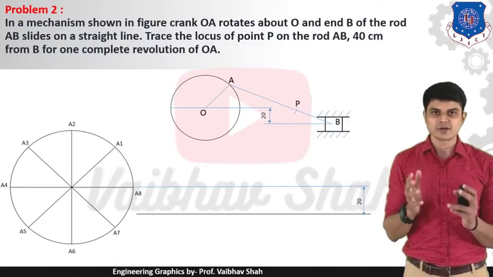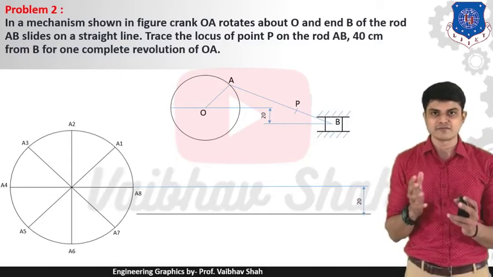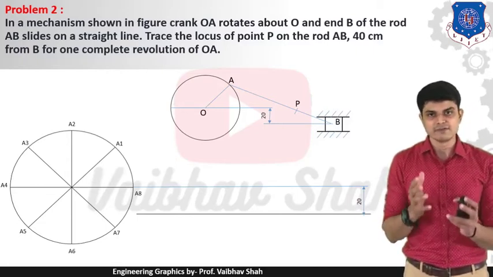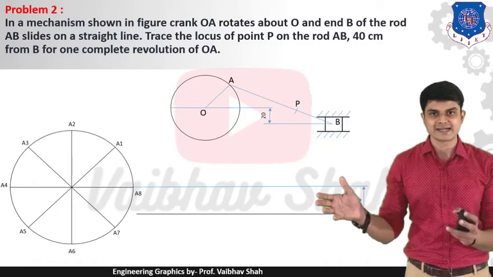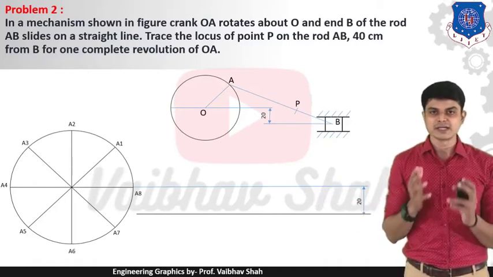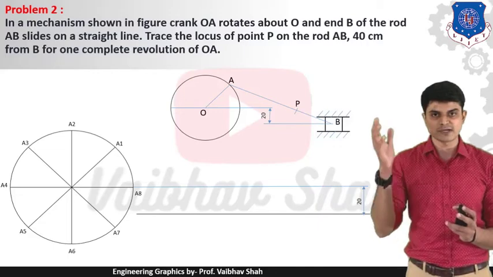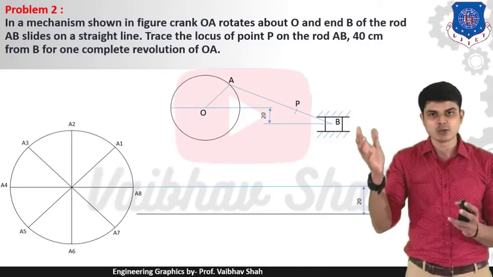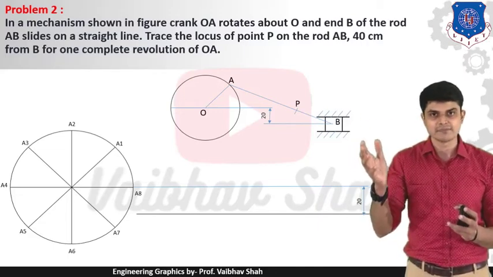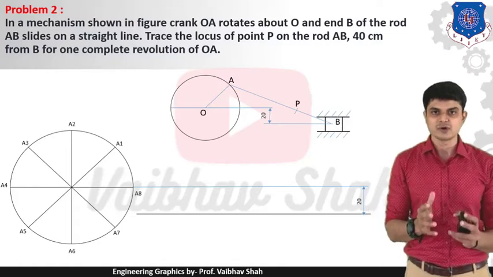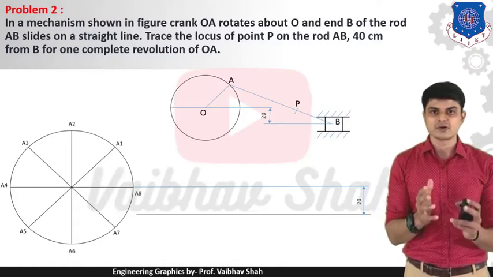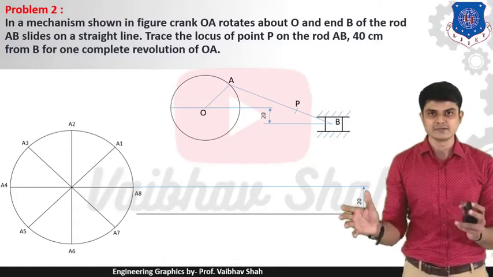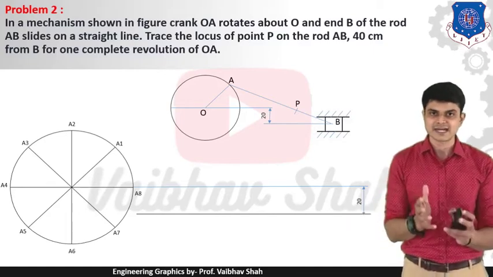So in the first case what we have done is we have taken the different length of your connecting rod and we have plotted this connecting rod onto the center line of your circle, right? But in this case, as you can see, your slider is below your center line, which is 20 mm below. So now you need to draw all of the connecting rods onto this new line. That's the only difference. So let us start first.